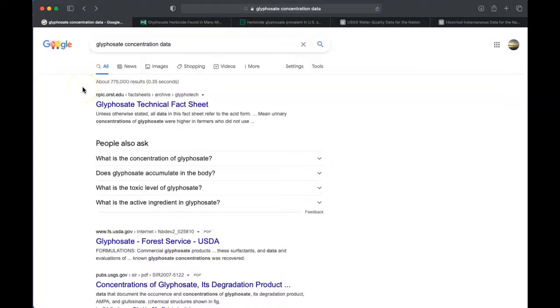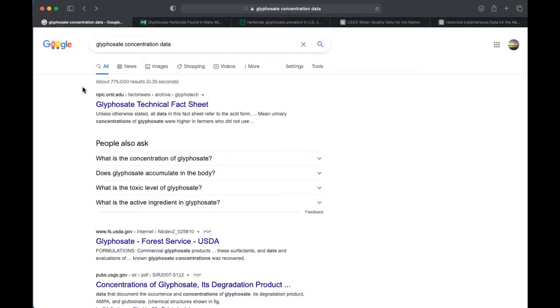I'm going to walk through one method for looking for environmental contaminant data. This process is probably not the most direct, but I found it kind of interesting when I'm researching some of the parameters we're going to propose in this class and ways to find good data from that.